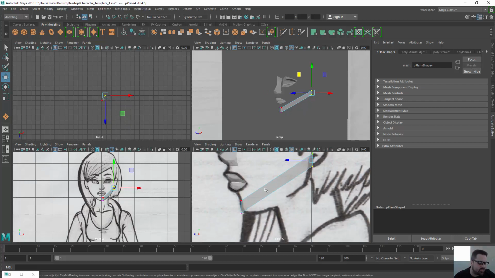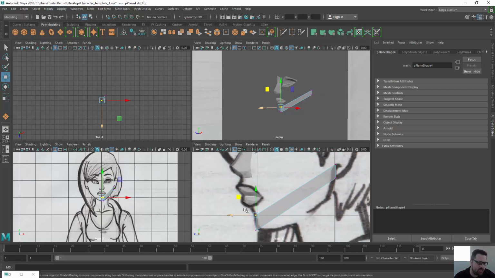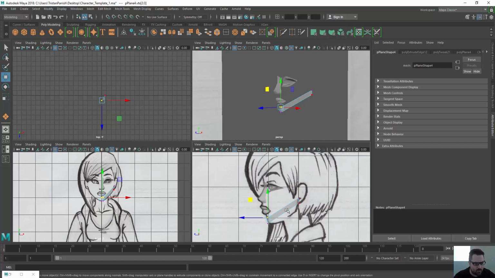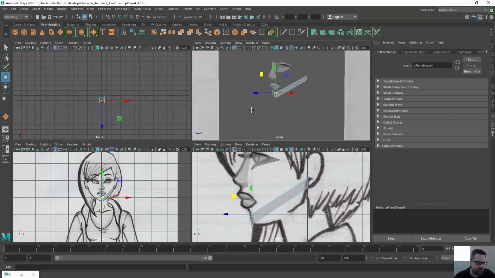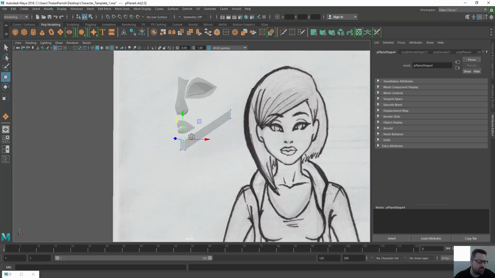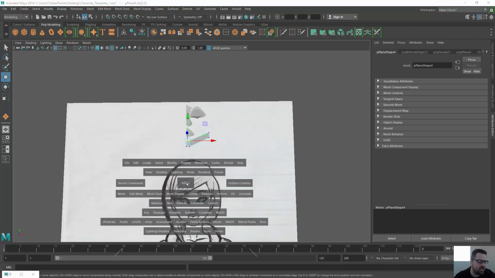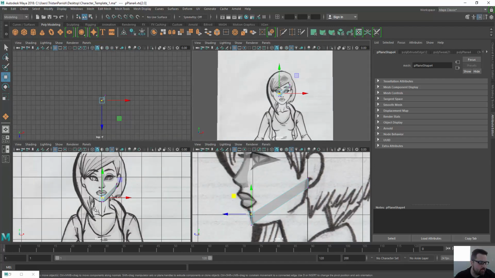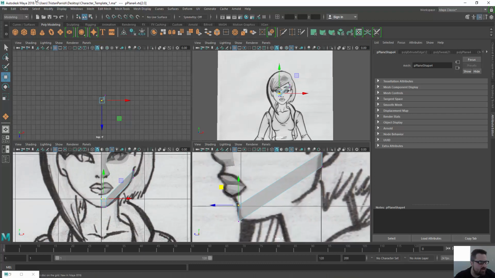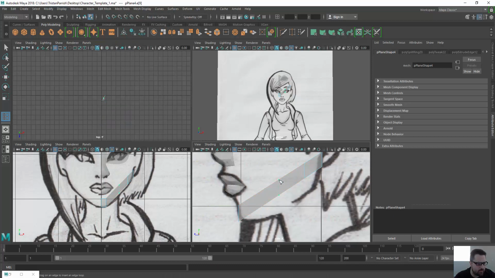And then we can go in and we can start adding details, adding divisions. It looks like we're going to need to have a little bit more explicit shape than we currently have. But that does give us an idea of roughly what the 3D dimension is by combining those two. So I'm going to start by doing this in the side view. So I'm going to insert a few edge loops.